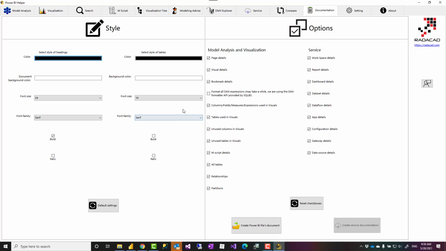Power BI Helper does a lot of other things as well. It helps you with performance tuning, with reducing the file size of your model, with exporting the data of tables and metadata, the documentation of the service, which is a totally big area itself. I haven't talked about that. Cleaning up your model. I'll have some other videos and blog articles to explain that later.